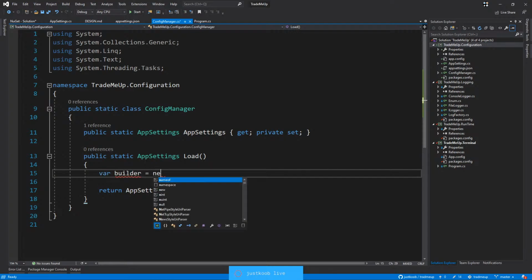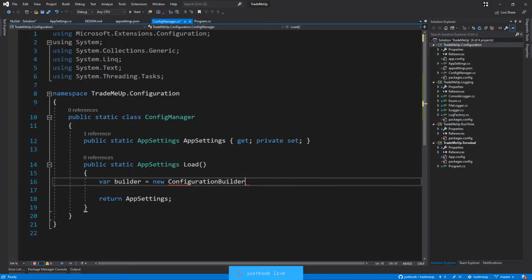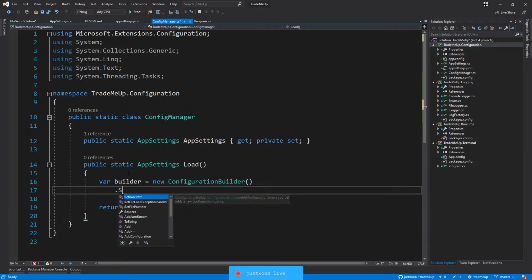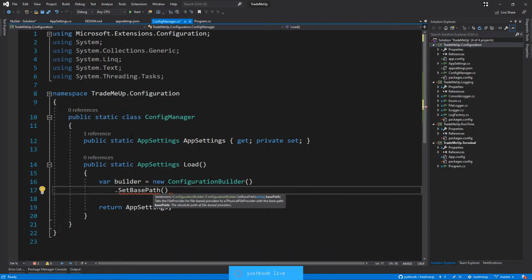So we're going to do a new configuration builder. And then it has a base path. Where do we want that to be? Current directory?